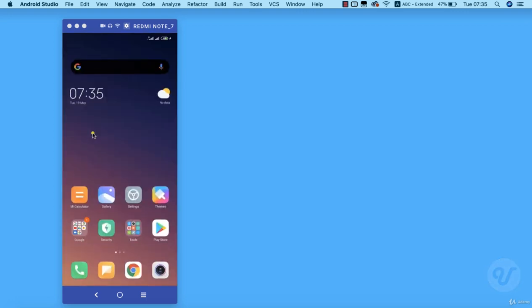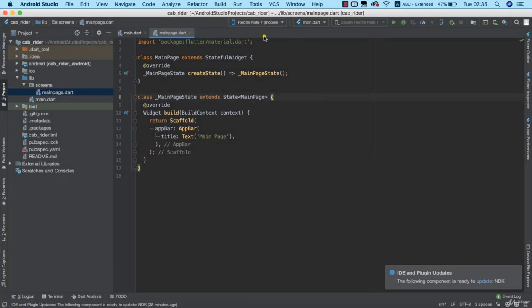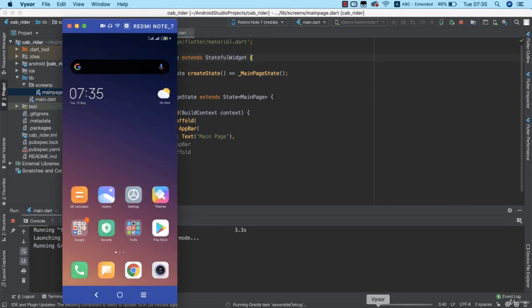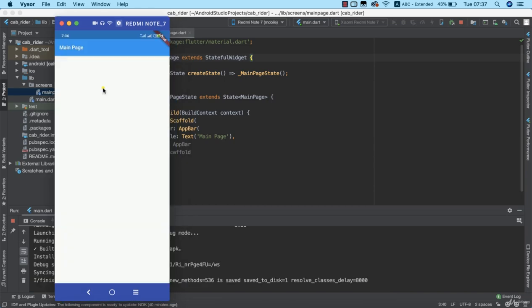So I'm going to go ahead and minimize this, and I'm going to open up our Android Studio, and as you can see, the device is already selected. So I'm going to go ahead and hit on play. So this will most likely take a couple of seconds to build. Debugging on a physical device can be very convenient most of the time, because you might actually see most of the features that you're working on in a real device, so that you'll be able to know if you want to make some other changes, and just to ensure that the outcome at the end of the day really meets your need. So now our app is running on our physical device. In this way, you can really see what you're building in a physical device.